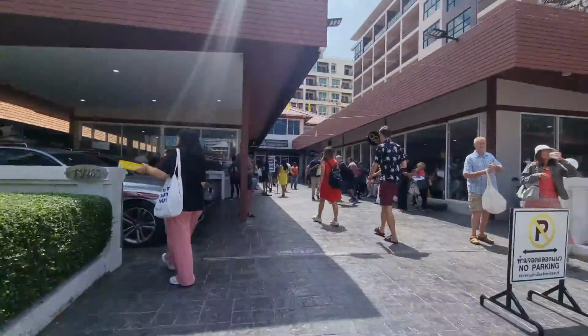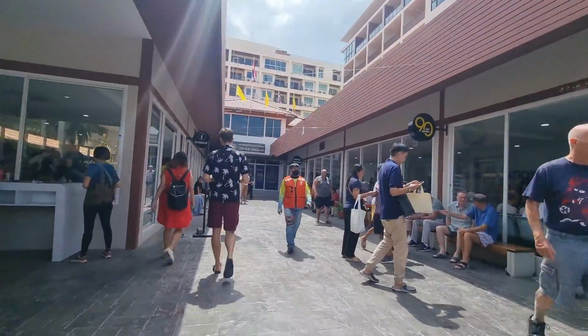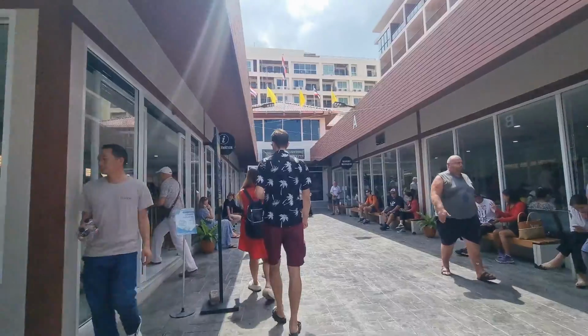All right, well, we're back. Lineups are still long. Get in line, get a ticket. We were so close. We were like the next people to get a ticket, and then he made a huge announcement on a megaphone. Come back at 1, we break for lunch. Come back in an hour and a half. Man. Okay, so now we have to wait till 1. They take a hefty lunch break though. Wow. Shut down 11:30 till 1.